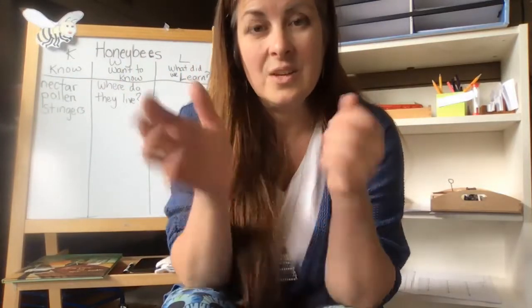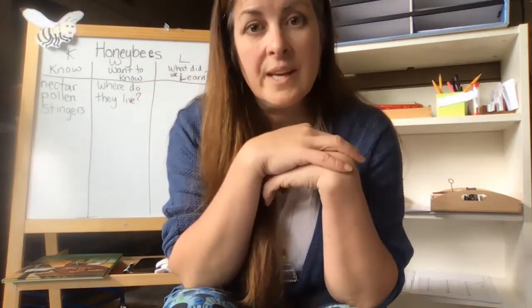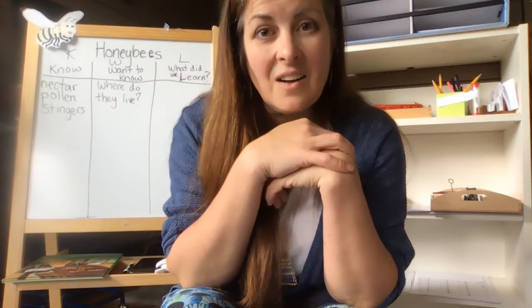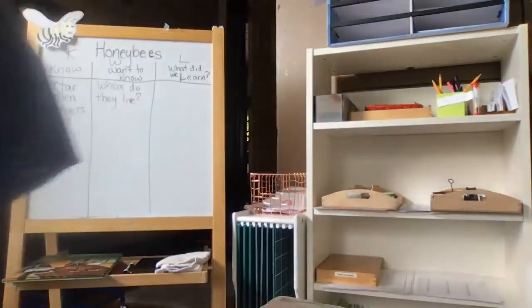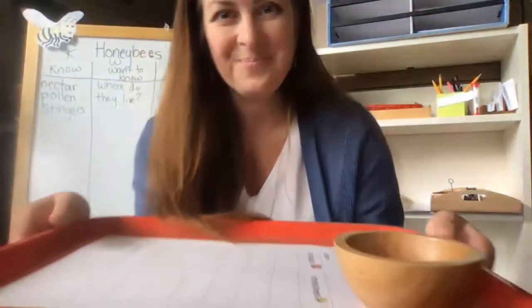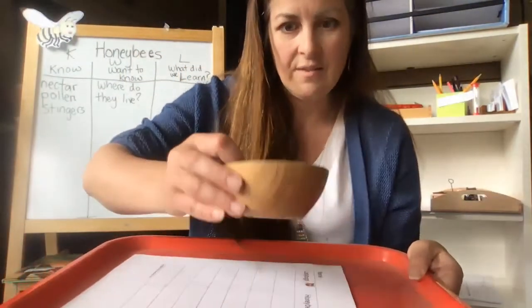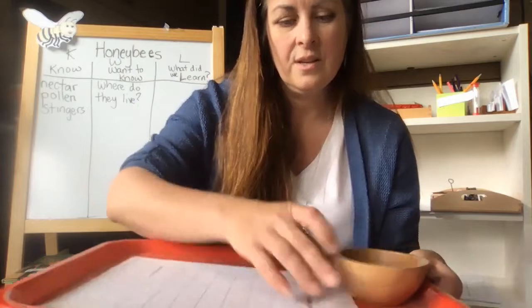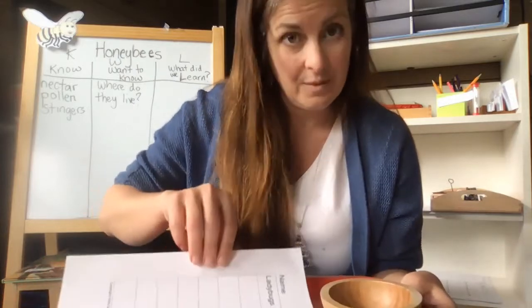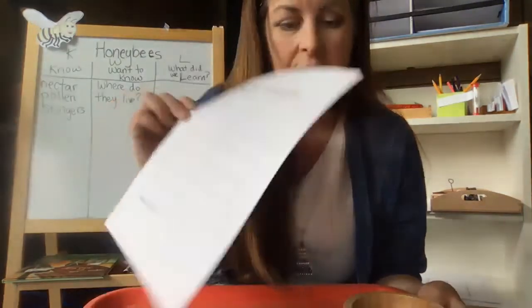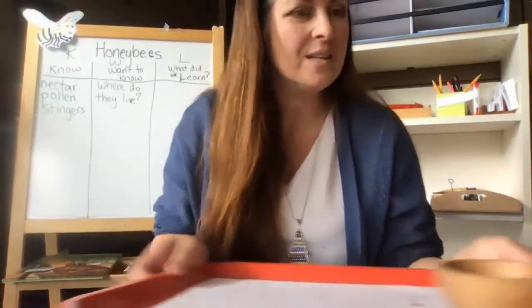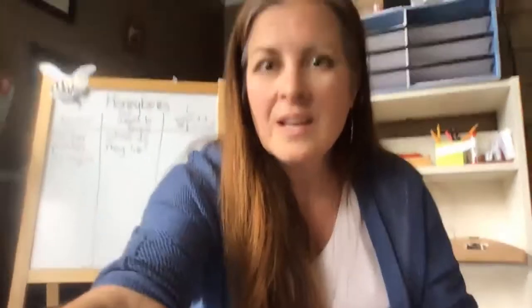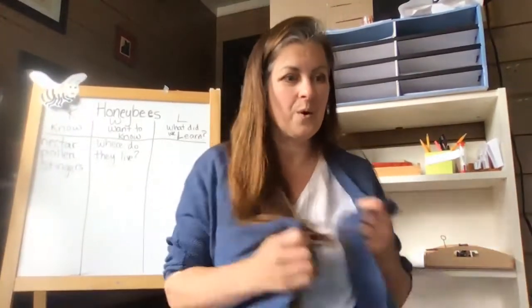Boys and girls, now that you know how to make your mason beehives, I'm going to play a game with you. And it's called the Honeybees and Ladybugs game. Okay, I'm going to get it. It's right over here on the shelf. I would take my tray. In my tray, I have a nice wooden bowl, and in it are honeybees and ladybugs, 10 of them to be exact. And then this piece of paper, which I would have a stack on here. I don't right now, but I would in this lesson. And I'll show you how this works.